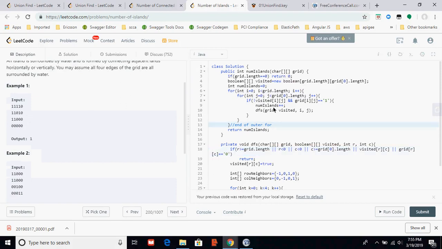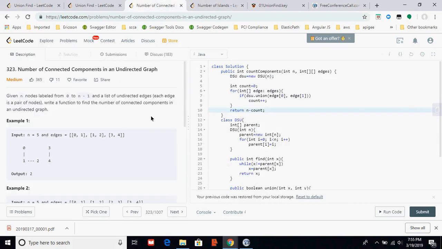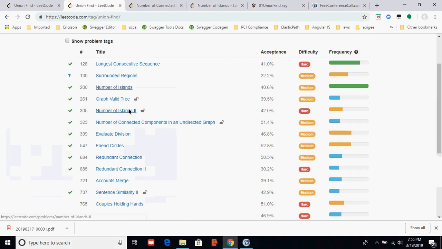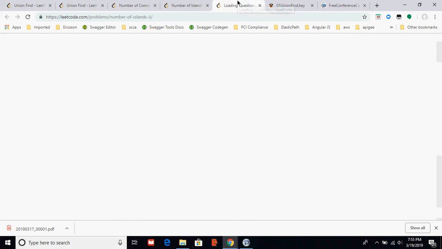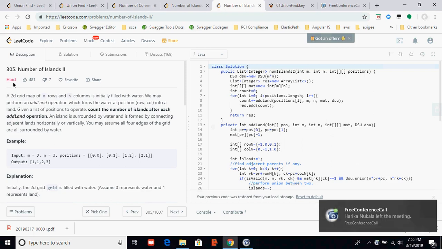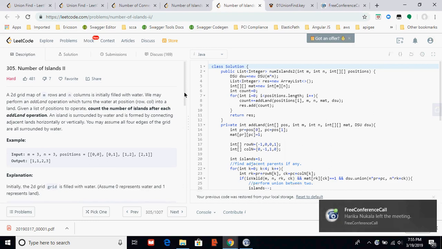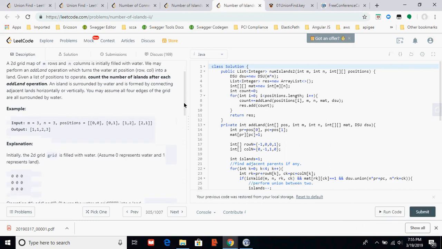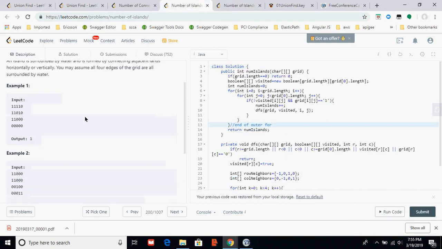And you definitely need, let me show, I think we solved the other one, right? Islands too. Let me show that example to make it clear how I am mapping the indices. It's the same problem, a little incremental problem, and it's a hard one. They just increase the complexity of the problem.